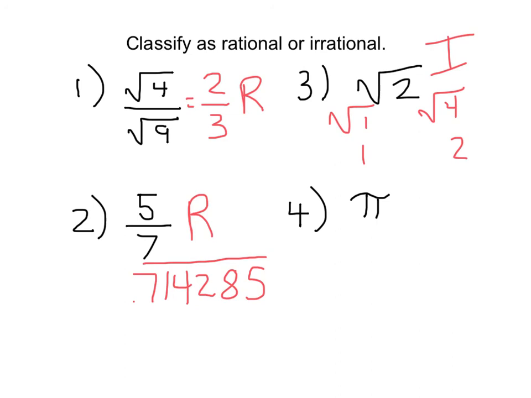And then finally, pi, this is an example I gave earlier of an irrational number. It's a non-terminating, non-repeating decimal. When you use 3.14 for pi, you're using an approximate value. You're not using the exact value because it's impossible to actually get the exact value of an irrational number because they're crazy and insane.